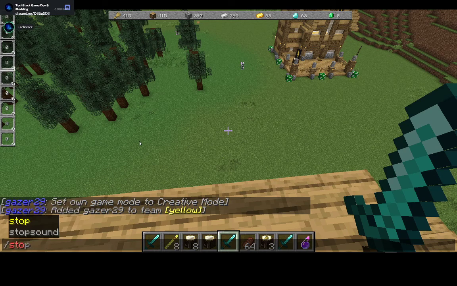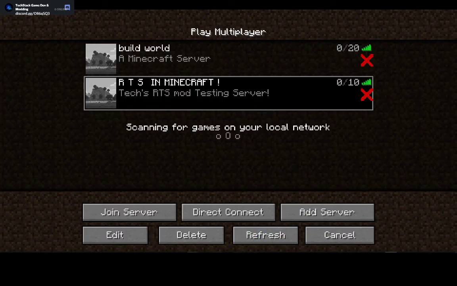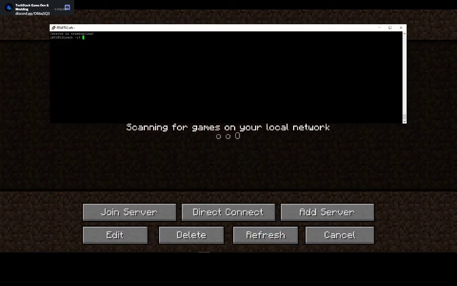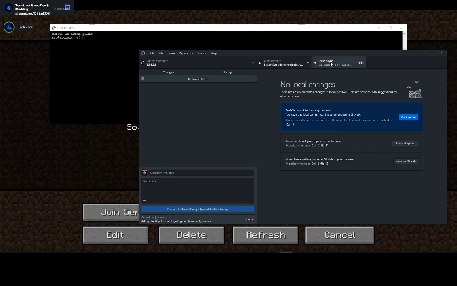Gonna stop the server, make a new build, and all that stuff. Debug check if packet is getting sent to server by mistake. Okay, and push to origin.